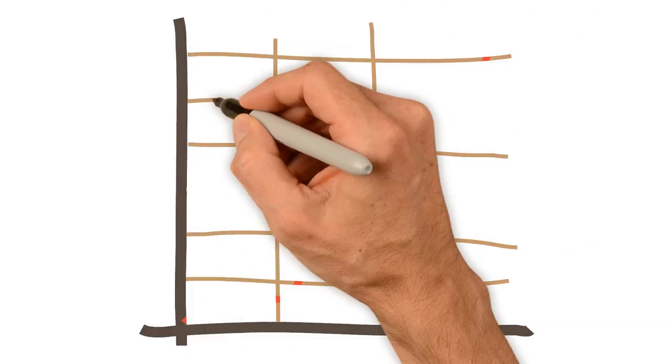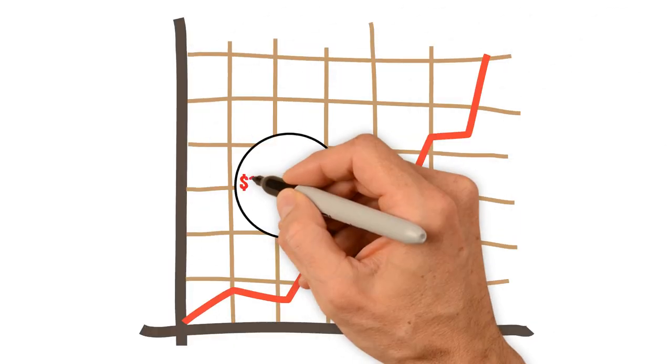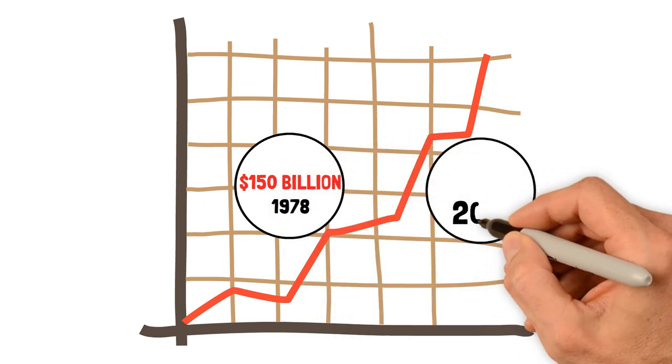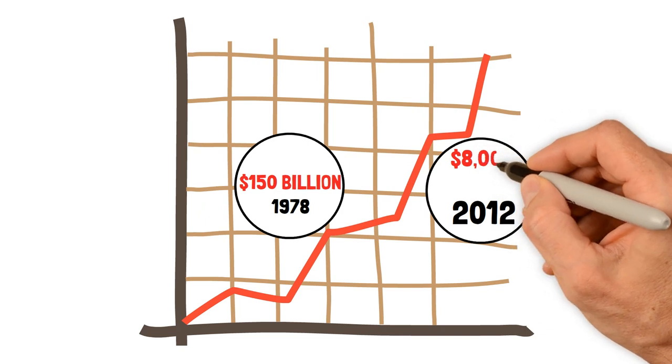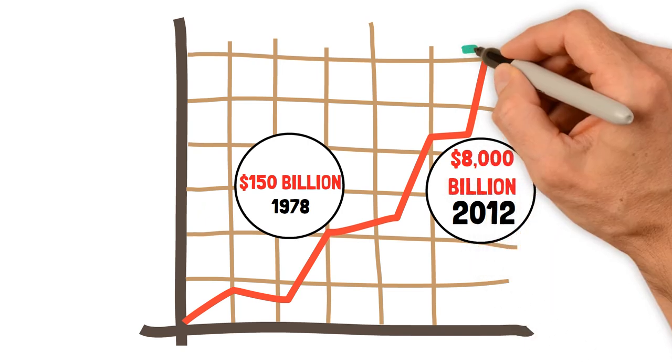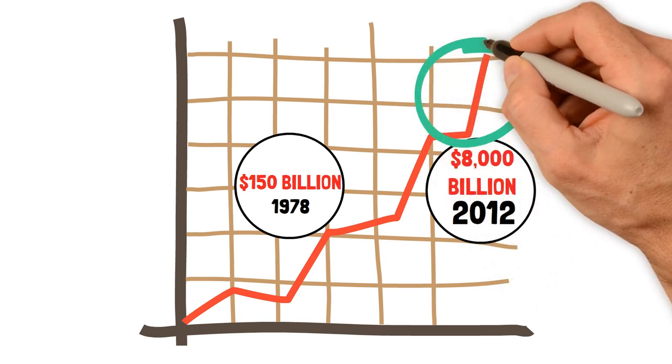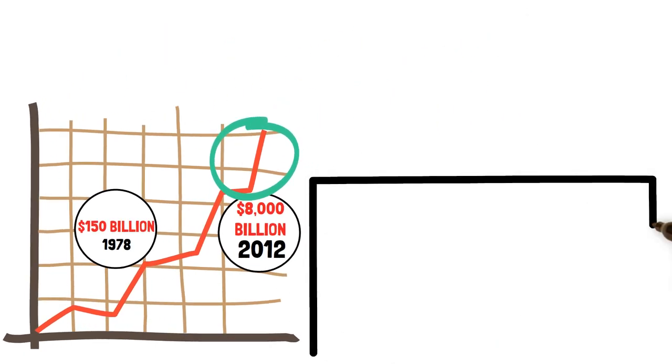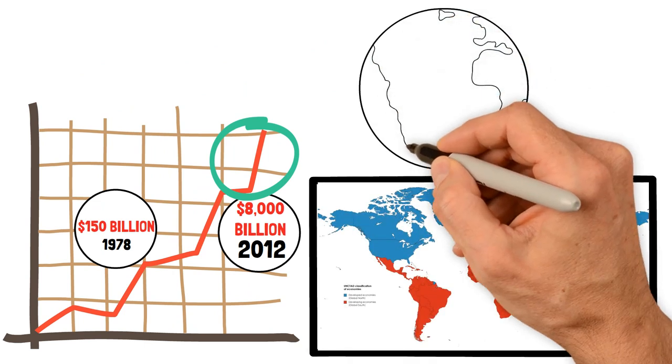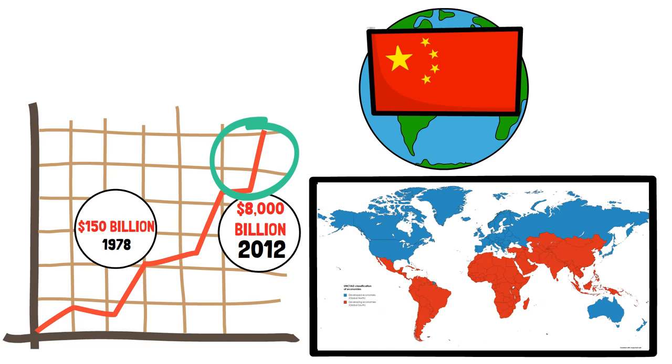To put this into a clearer perspective, China had a GDP of less than $150 billion in 1978. But by 2012, the country's GDP had increased to over $8,000 billion, and of course, continued to grow since then, establishing a superpower counterpoint to the global south to rival that of the United States in the global north and ultimately become the number one superpower in the world.